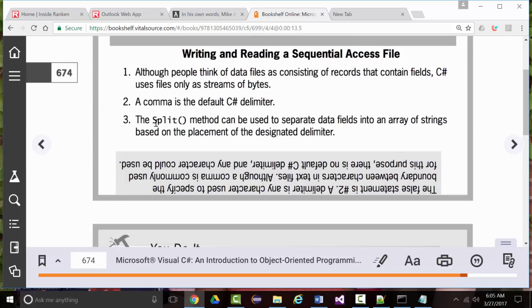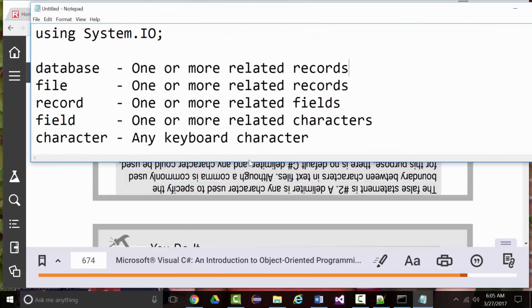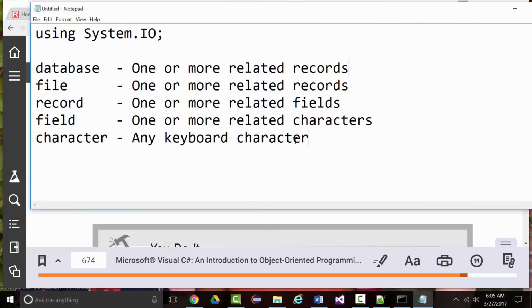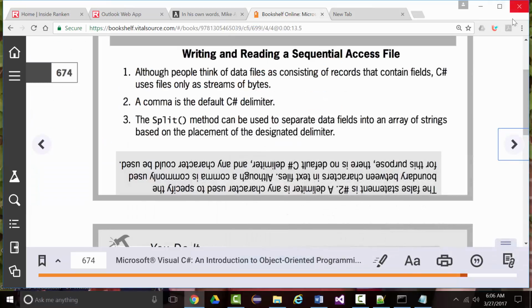Now they talk about the split method, and I probably quickly ran through that, but when you're tokenizing, so when you're breaking this thing down, let's say that I wanted to create a file where I had my last name, a blank space, how many hours I worked, how much money I make per hour, and my gross pay. The comma with a blank space, that's my delimiter. This is typically referred to as a CSV, or a comma-separated variable file.